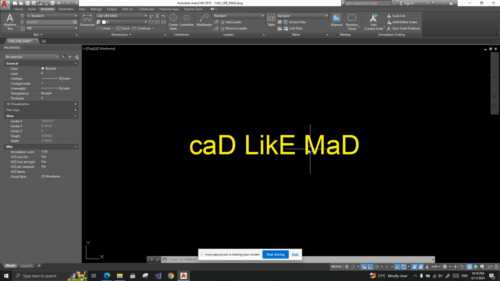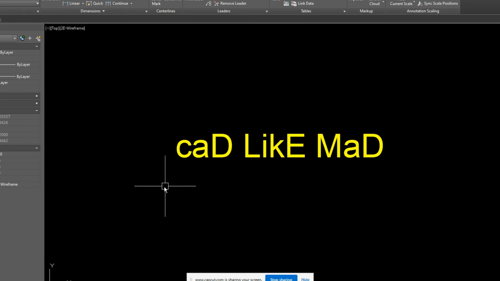If we have a sentence like this one, and we want to change the letter case of this sentence, we will use the command in AutoCAD that will give us this variety. If we wanted to change it to uppercase, lowercase, and title, we will do this process very fast. So let's see what the command can do. The command is tcase.